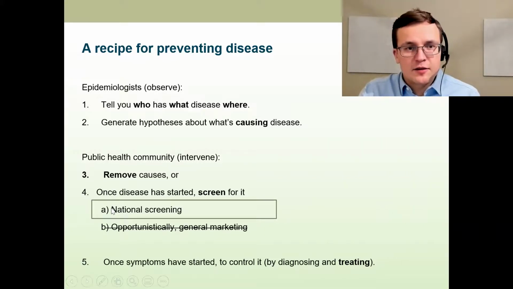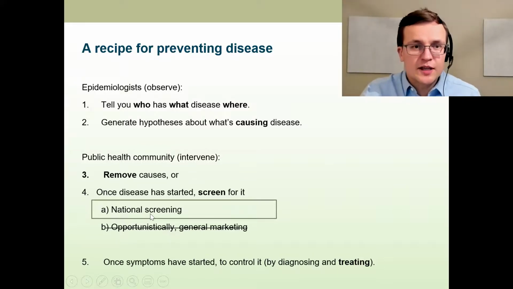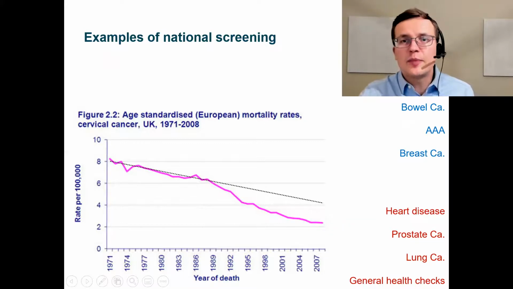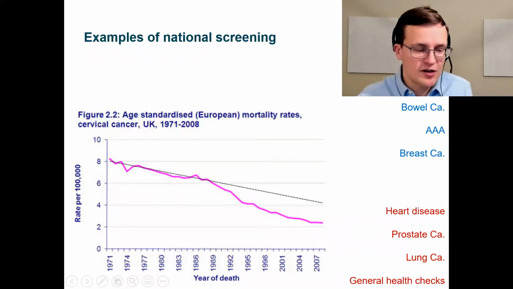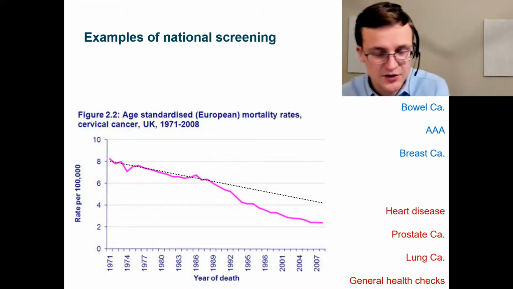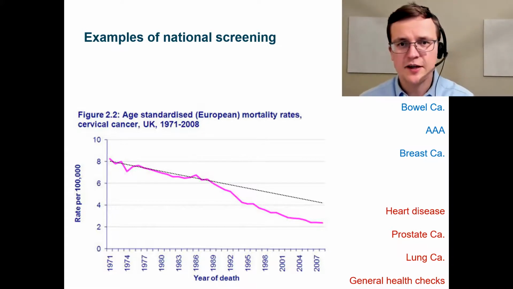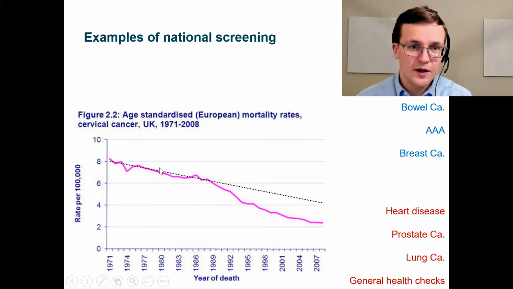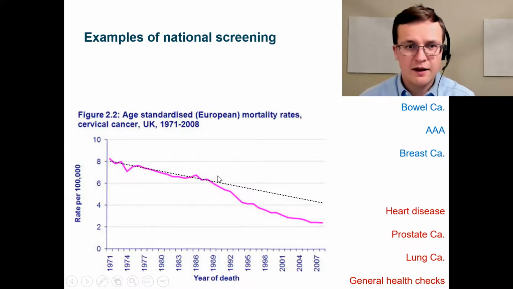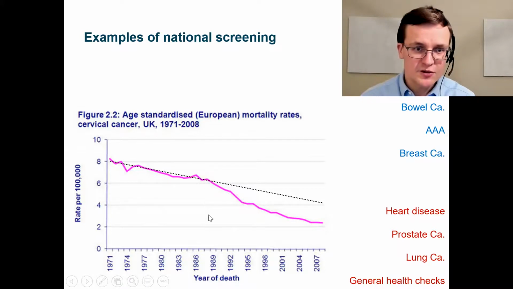Okay, so let's go back to proper national screening programs. Behind my face, I've listed the top ones that are the best, which have a really good evidence base, such as all sorts of newborn screening programs. When a child is born, prick their heel, do a little blood test, and occasionally you find something rare, which you can treat very easily. That's a very good screening program. Cervical cancer rates also have been coming down slowly over time due to background changes in sexual behavior. And then when the program for screening was introduced in the late 80s, you see a beautiful change in the trend.